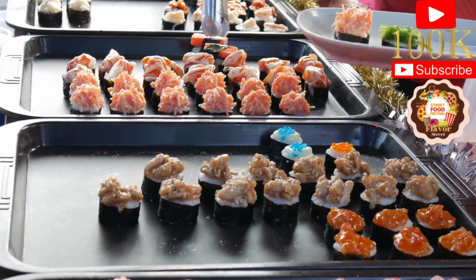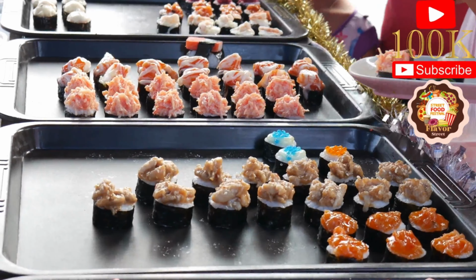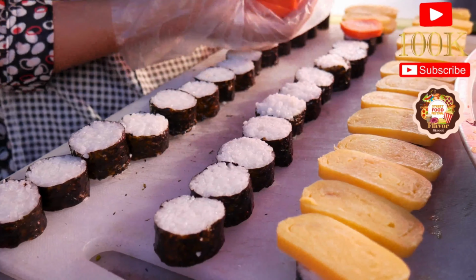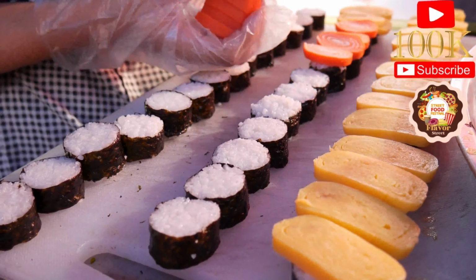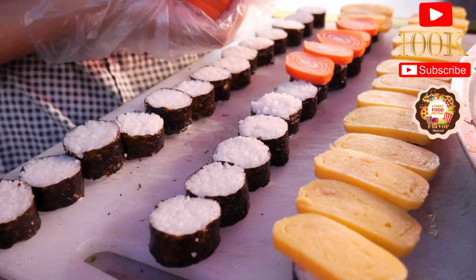Here's a breakdown of the key ingredients. Core sushi ingredients: sushi rice, shari sumishi. This is the most crucial component. It's a short-grain Japanese white rice that is seasoned after cooking.